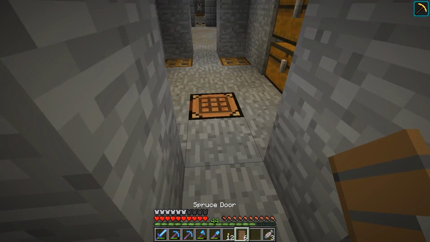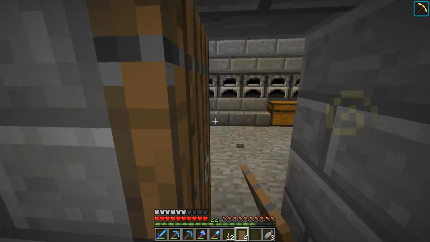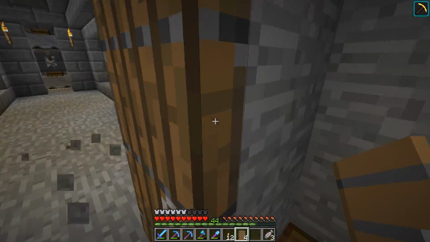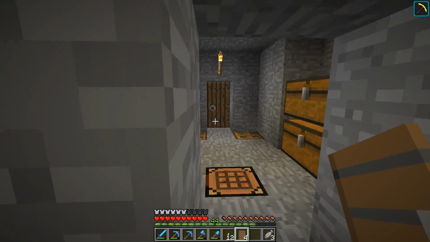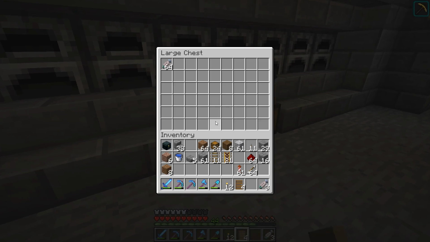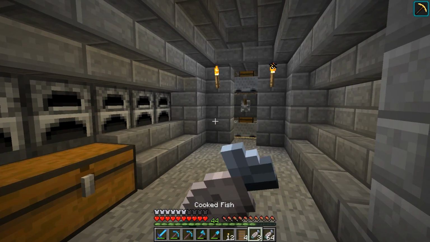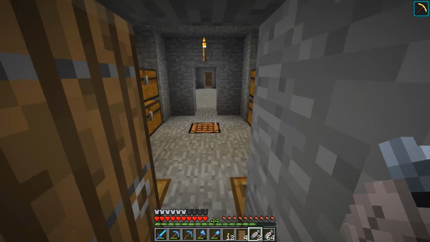Let's also just grab ourselves a spruce door here and here. And that way, I mean, this is kind of turning into a little bit more of an underground lair than a temporary storage facility, but I did want to have a way to smelt up all of our stuff quickly without having to worry too much, and this thing should get the job done.